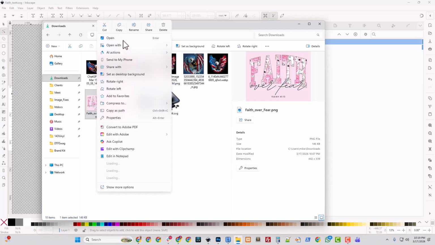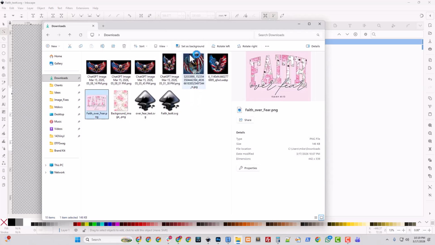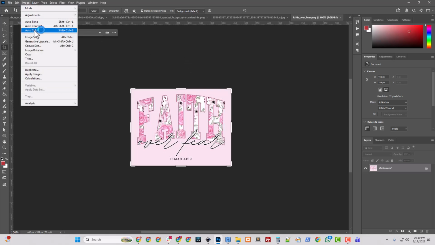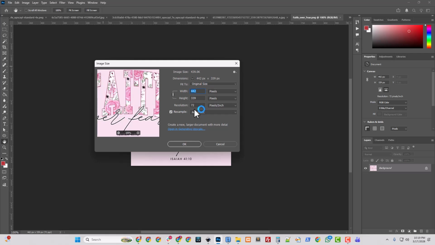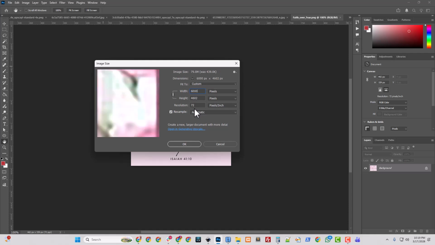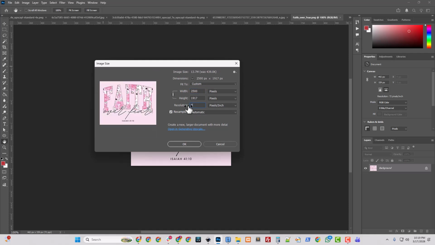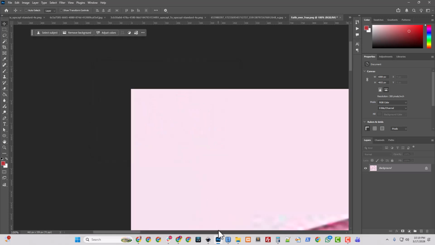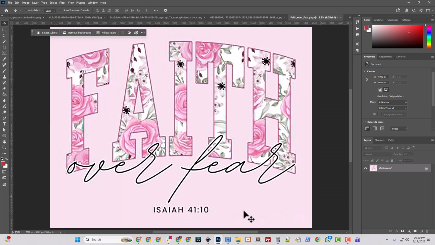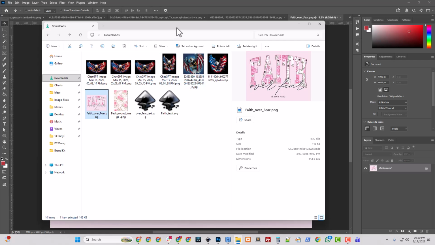And I'm going to open this with Photoshop. So I'm going to open that original image with Photoshop. Let's do image size. This could be Photopea. This is certainly working in Photopea. I keep telling everybody that. Let's just go 6,000. That's way bigger than we need. Let's make it 300. I always do that. 6,000. All right, great. Okay, and I'm just going to hit Control 0 to zoom out.